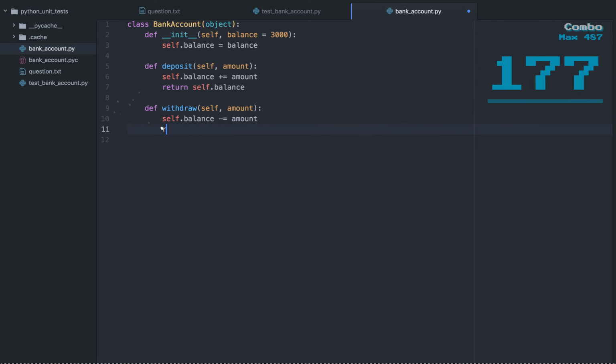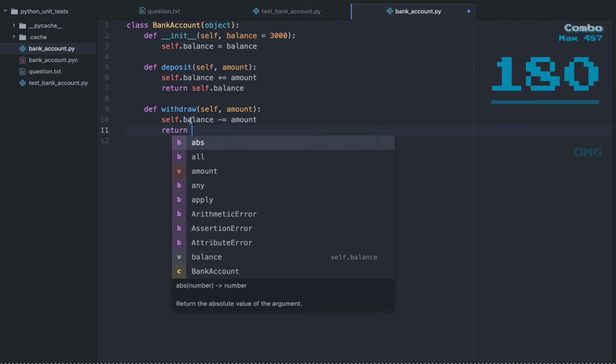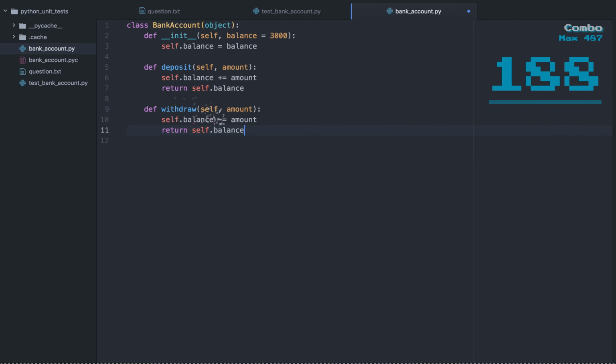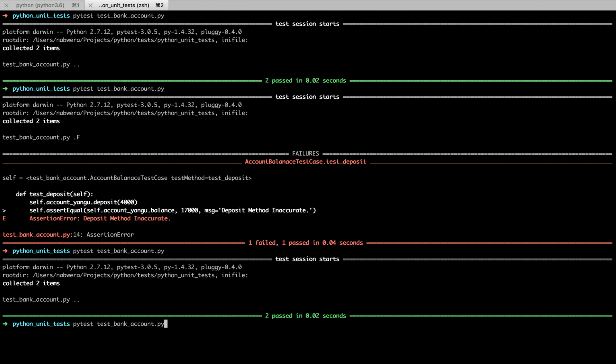Then we return self dot balance. So what's happening here is we're deducting this amount from the balance that's currently in the bank account itself, and then returning the new balance. So if we test this, it should work.